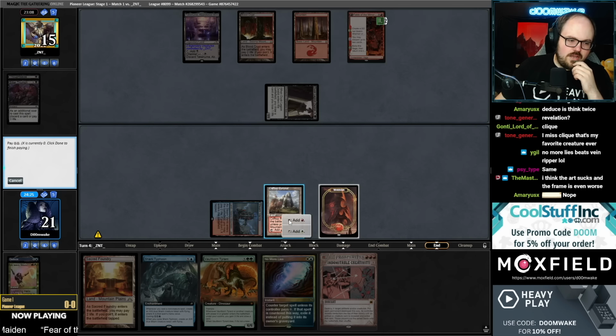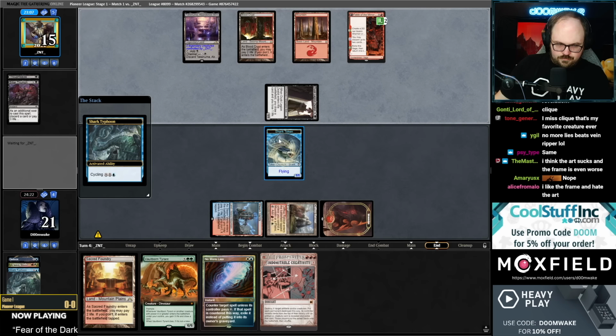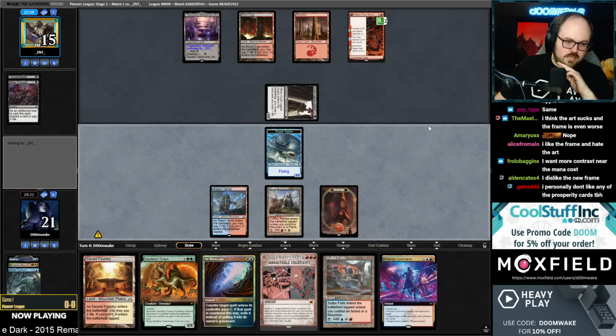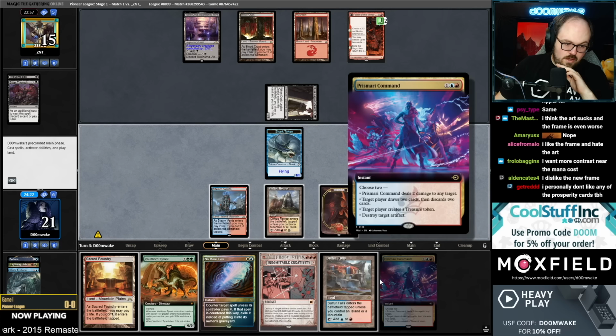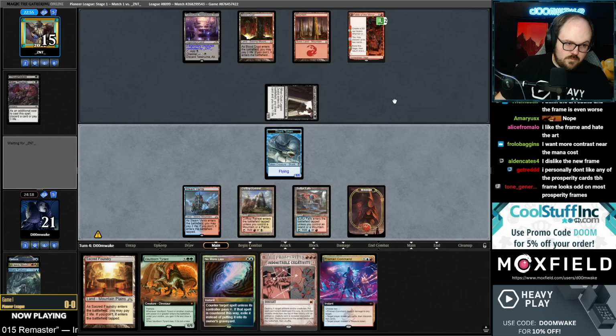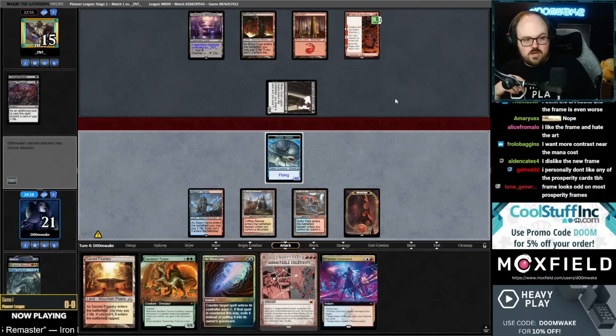Not tapping mana. I see how it is. They didn't play a land, by the way. And they discarded Thoughtseize. Okay, that was a phenomenal draw step. That was, like, literally the best possible. I'm going to pass. I don't think the 1 damage matters.